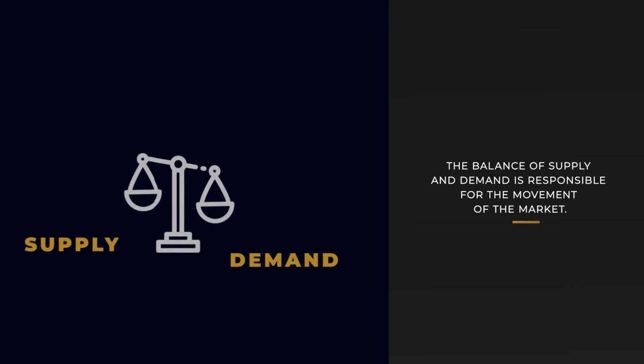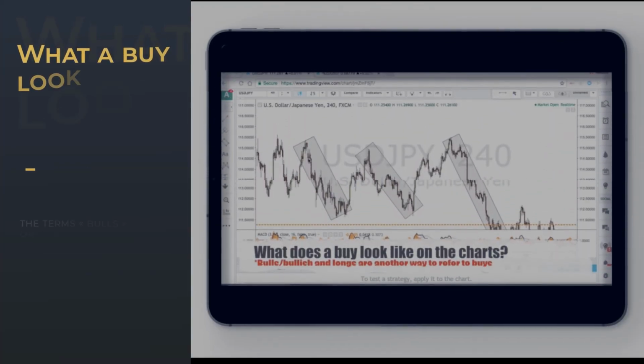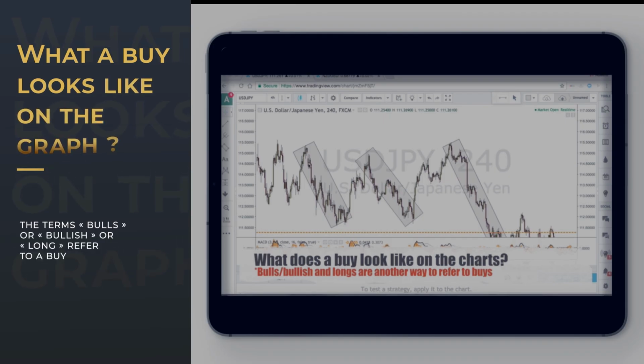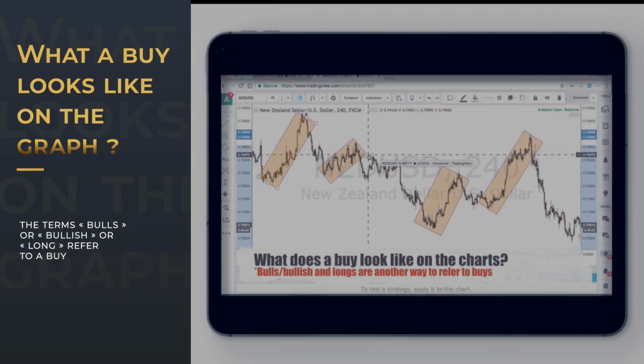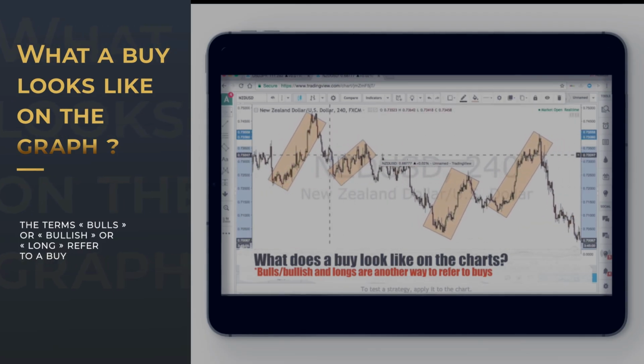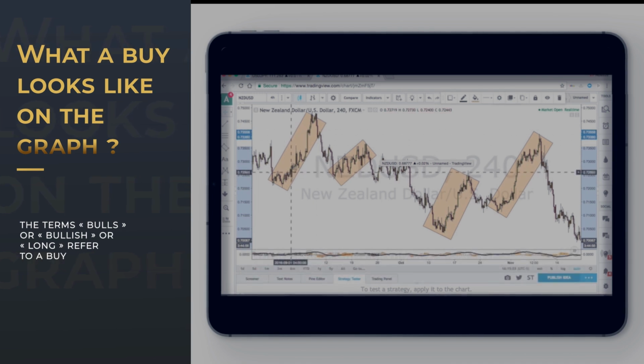Now let's see what it looks like on a graph. As you can see on this graph, there are highlighted phases. These phases are purchasing areas. For example, right here, you can see that the market was rather low and then it grew quite quickly. The same thing here, it is a period of consolidation, but we can observe that the market was low and then moved up. This is a good example. The market was low, then it increased, and here's the same. This is what a buy on the market looks like.